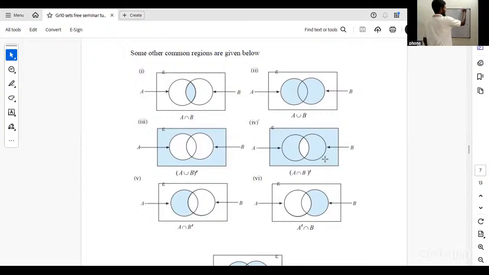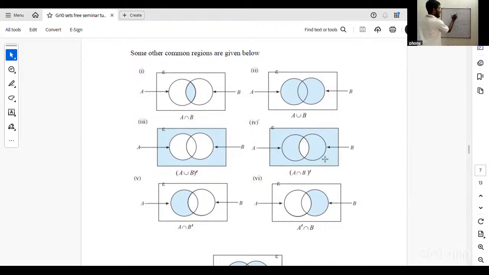Symbol intersection point. Intersection point means you have to have at least two links. That means this will have two links. So we are going to change, but here you have this symbol. It's not from complement of A intersecting B. That means it should not be from A intersecting B. Now A intersecting B is this part, but they say the complement of A intersecting B, which means it should not be from A intersecting B.